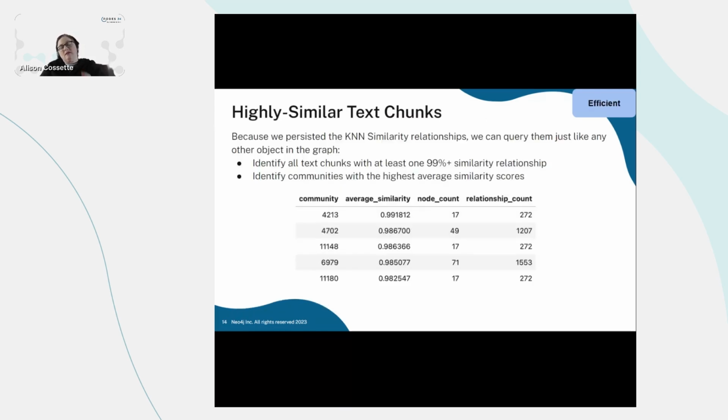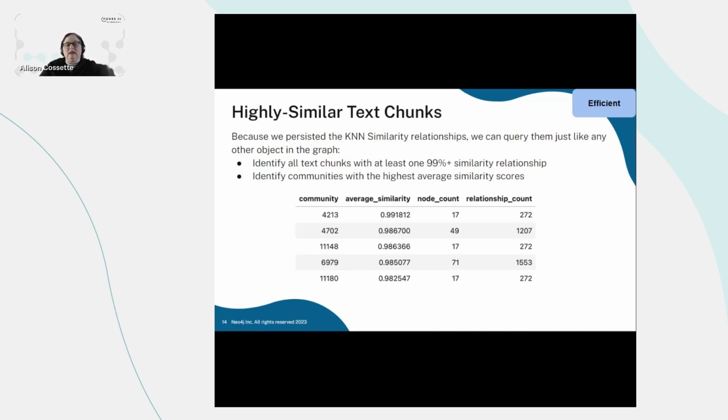The next thing we're going to talk about, and this is going to harken back to what I said about the clustering, is looking at similarity within the text chunk. Now, yes, we created the communities based on similarity and embedding. But the question then becomes, we did KNN, so is it that we're too similar? One of the things that we're seeing here is when we look at these communities, we can see these top 6 average similarities among all of the documents. This first one, we have 17 documents that have a 99% similarity, 49 documents at 98, and so on and so forth.